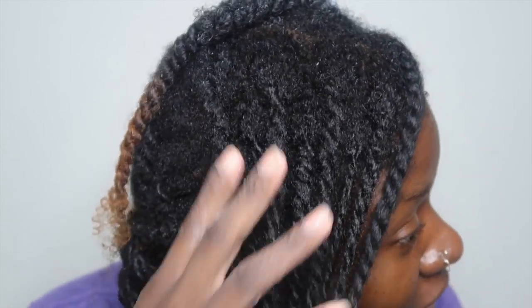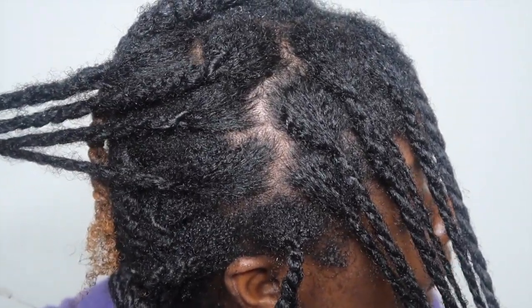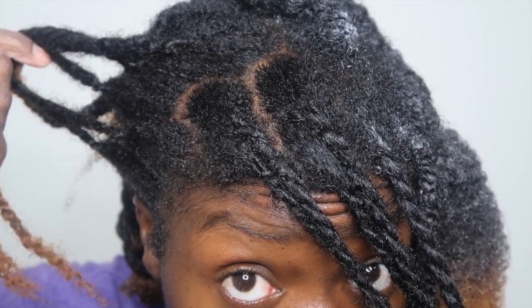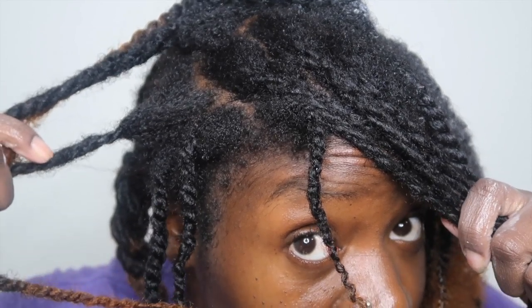So this is the side that's been shampooed. I don't really know if I did well or not because it was super quick. I have to wash my hair again in a few days for another campaign, so I'm not concerned with how well it's clean, but this looks pretty darn clean to me. Very clean. And it only took about 10 minutes to do that.